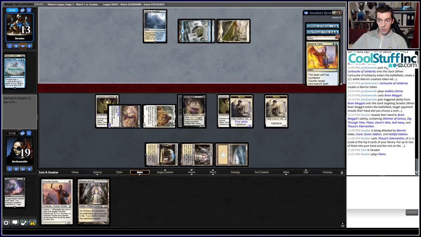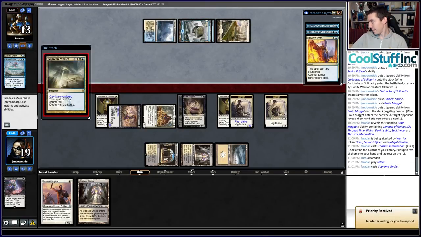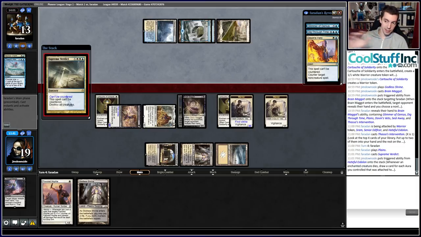Play Plains. And they drew a Wrath. All right. I mean, it's not the end of the world. We do draw 2 cards here, but that is pretty sick.